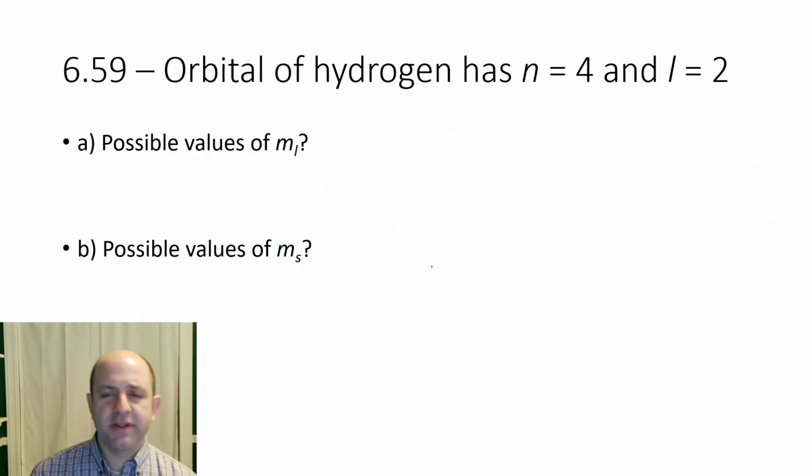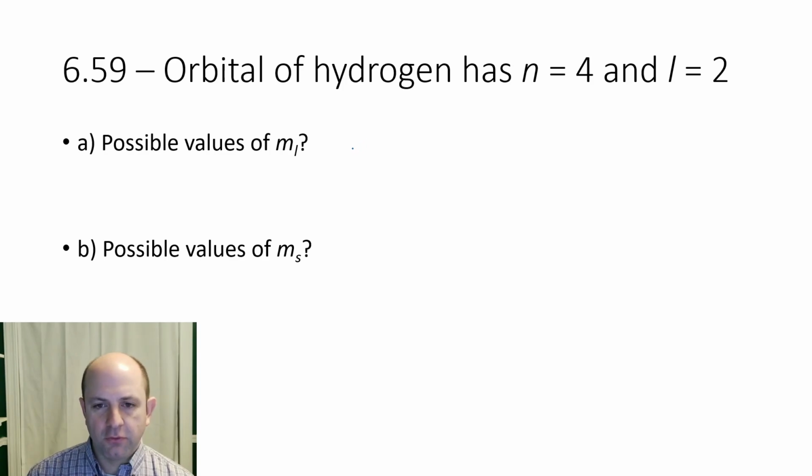The next part of Chapter 6 dealt with quantum numbers and all the orbitals that the hydrogen atom can have and how they develop this idea of where the electrons are. They're not just in random places around the nucleus. There are rules about what these quantum numbers can be, so I wanted to do a quick problem with one of those to refresh those rules. So they give us an orbital that has n equals 4 and L equals 2. So we're somewhere in the 4th row, and L equals 2, well that would be D. So we're somewhere in the 4D. But they want to know what are the possible values of m sub L.